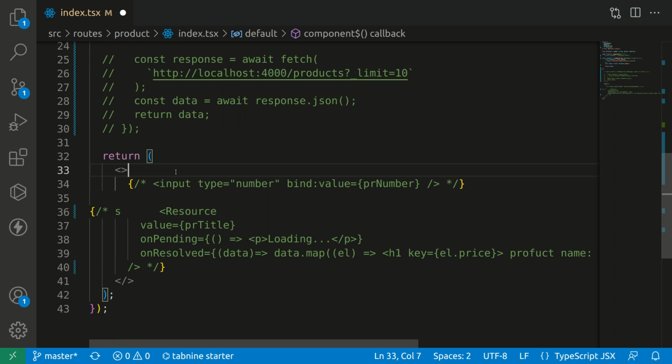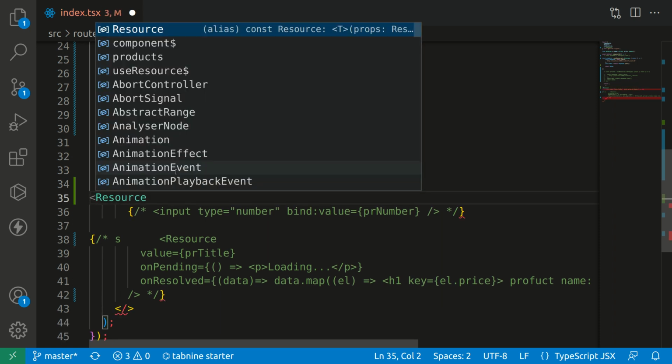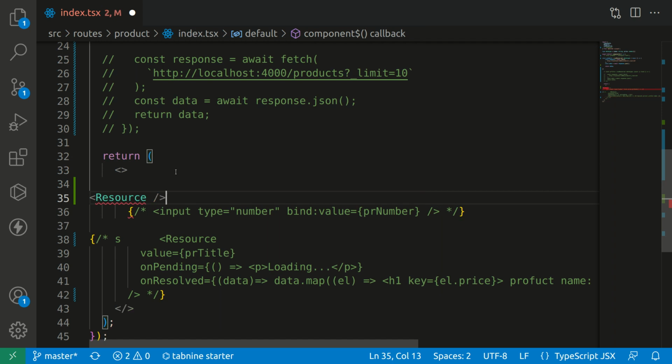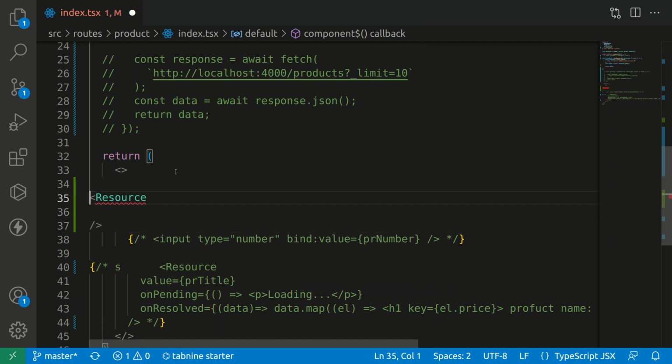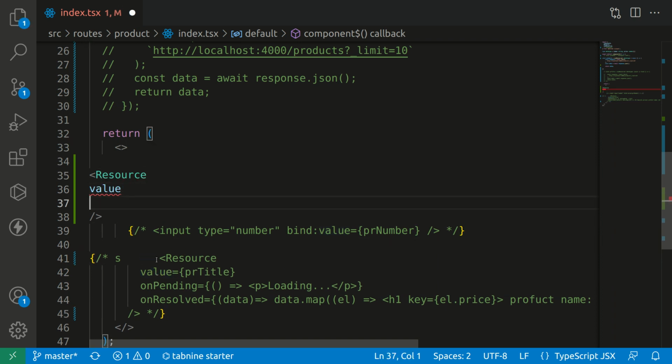For example, assume you had imported some component from some other library and you are willing to use that. So now we have three parameters. The first one is value, the second one is on pending, and the third one is on resolve.